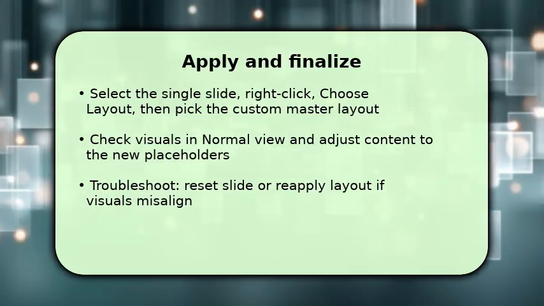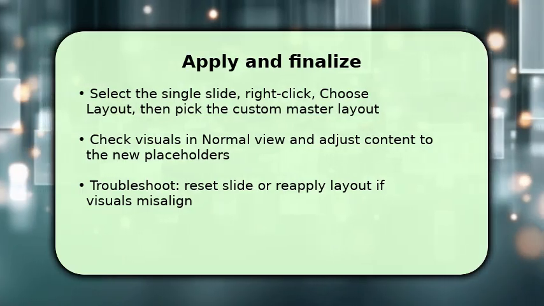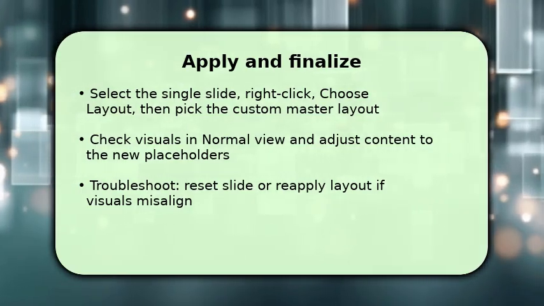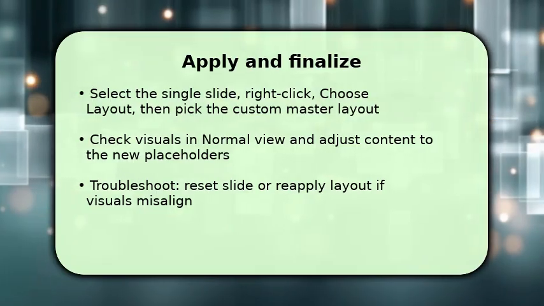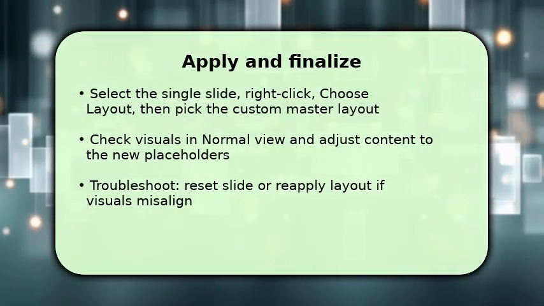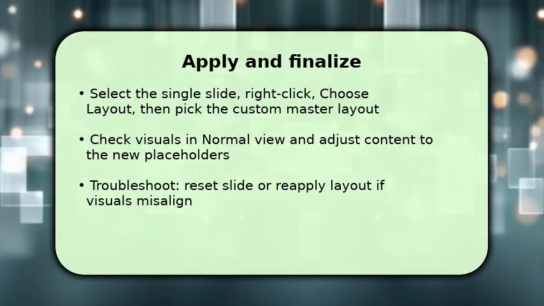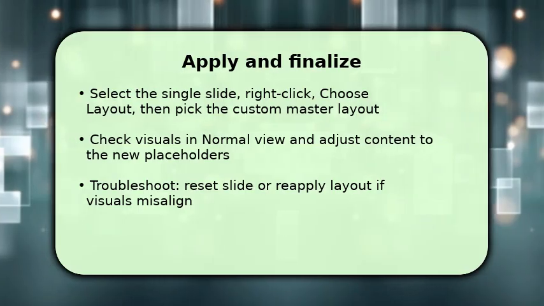Adjust text and images to fit the placeholders so nothing is clipped. If something looks off, reset the slide to the layout or reapply the custom layout. Corrupt placeholders sometimes need a fresh assignment. Finally, save a copy of the presentation so you can revert if the theme integration creates unexpected layout shifts.